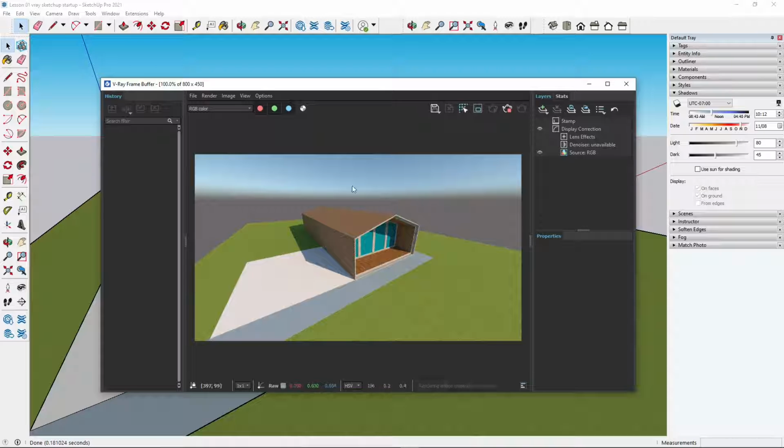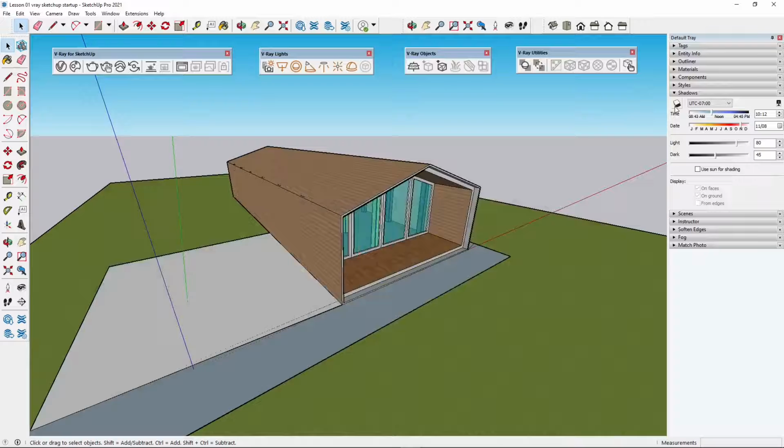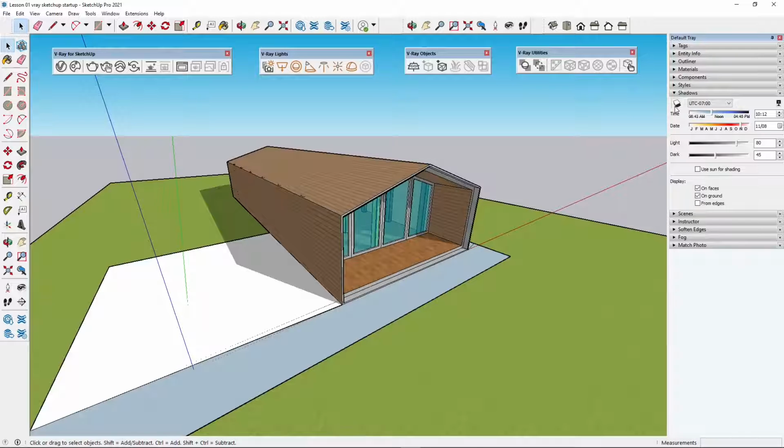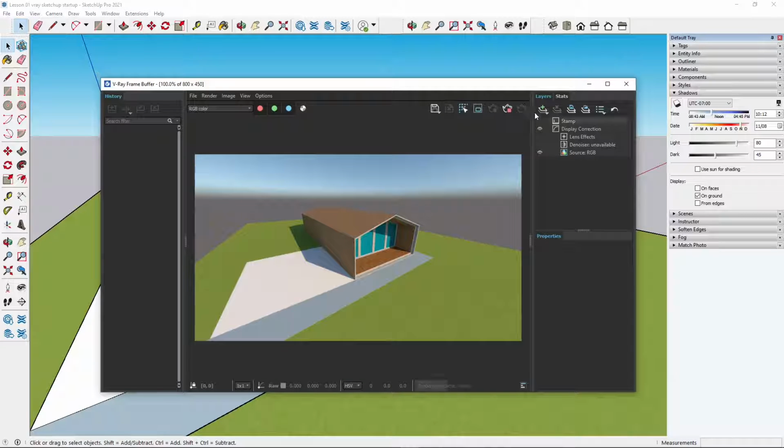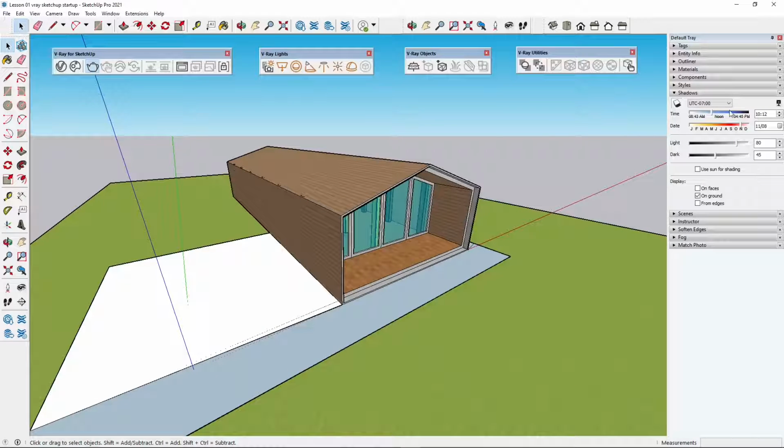Okay, now this is, I remember this was an old issue, but now I think they fixed this. So it doesn't matter if you have the shadows activated or deactivated in SketchUp. But from here, you can check maybe if there is something not correct. But again, this was, I believe, something that they fixed. So let's run a test again. You can also run the render from here. Okay, yeah, definitely this was an old issue, and I solved that by restarting basically. But I think there is no problem here.